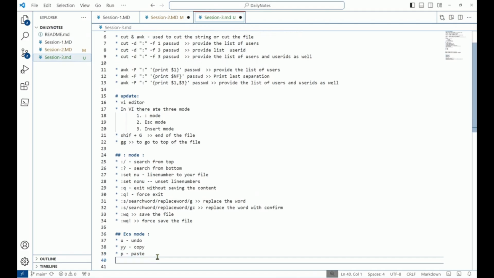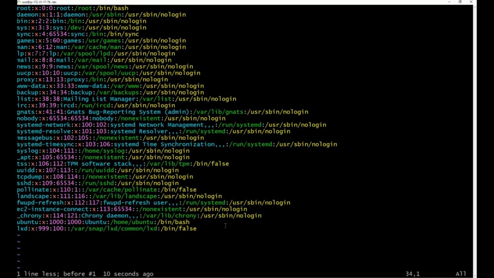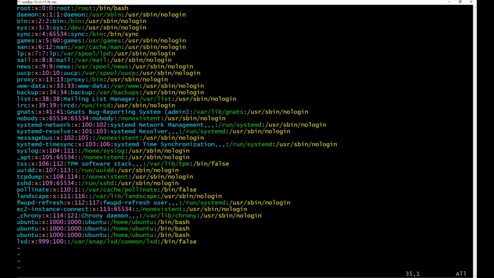If I want to paste multiple times, I just have to use the numeric before P. If I want to paste 2 times, I can use 2P. So let me look at this. My cursor is on the 34th line now. I used YY to copy, and I am using 2P.